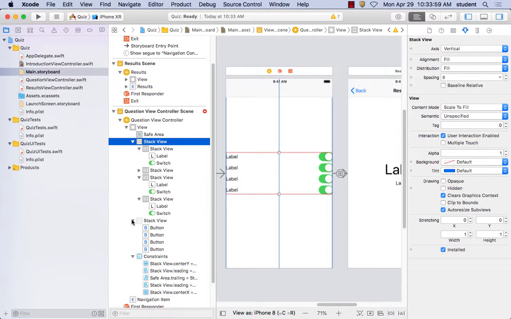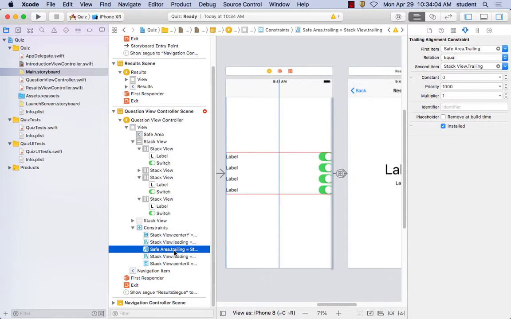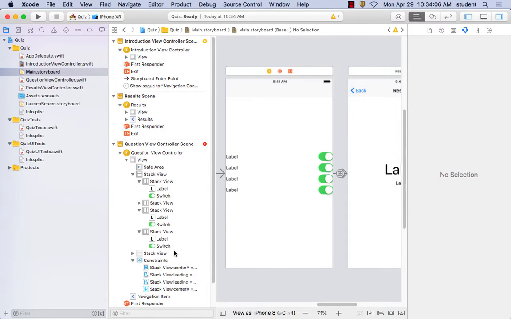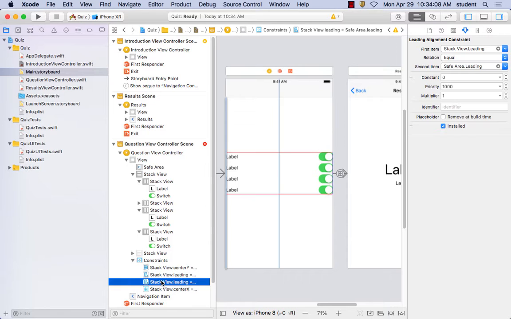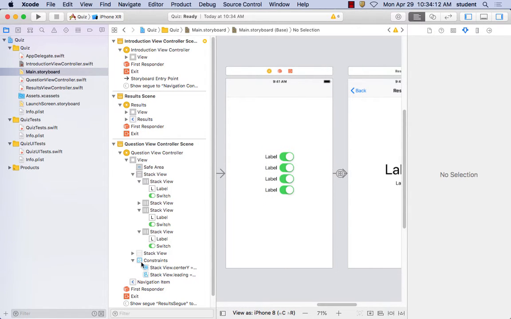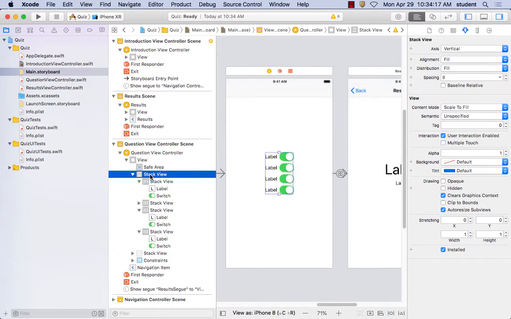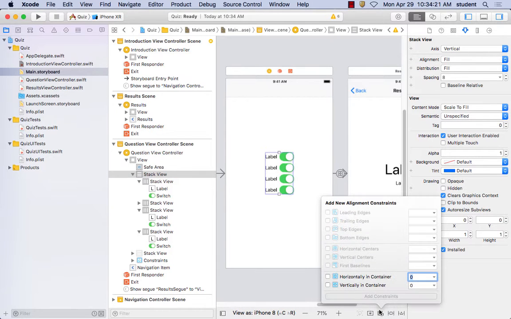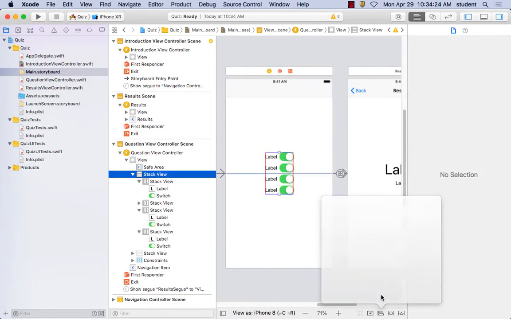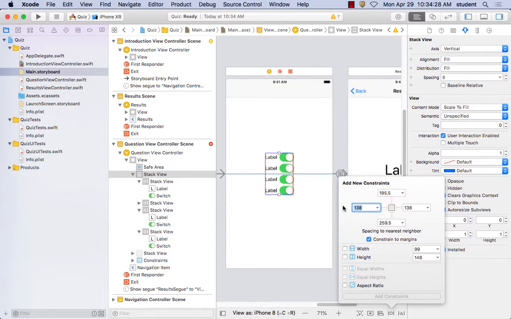How about if I start over? I think the first way I did it, where I had it here, and then I put vertical center, right? Then I went to here and did 0, 0 here.